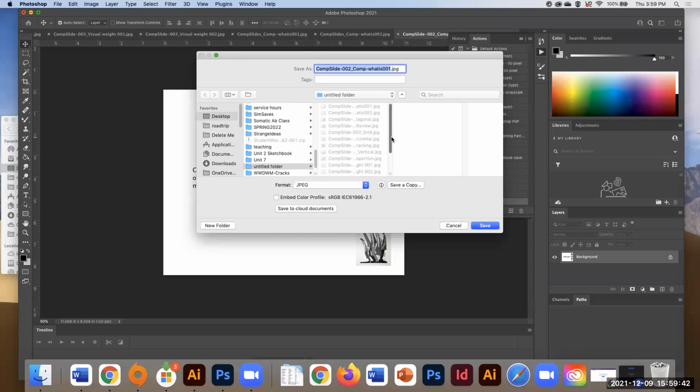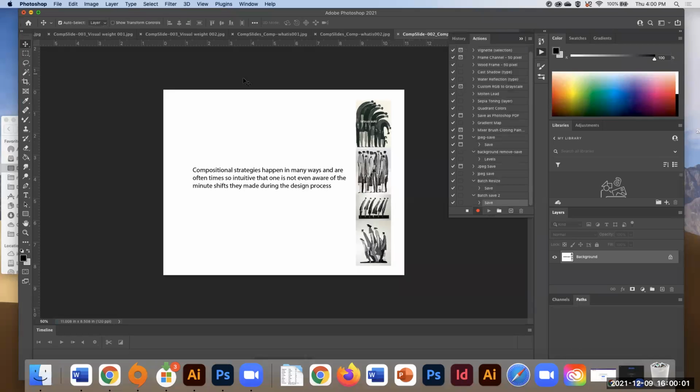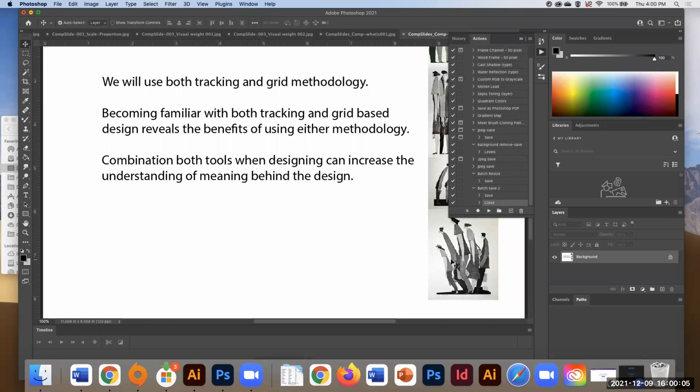And here's my untitled folder, and I'm going to save it in a folder I've created called Edits and click Save. I'm going to shrink this down to medium, which is fine for the color notebook, and select OK. And then I will close it and I'll select stop. So that's where it would end.